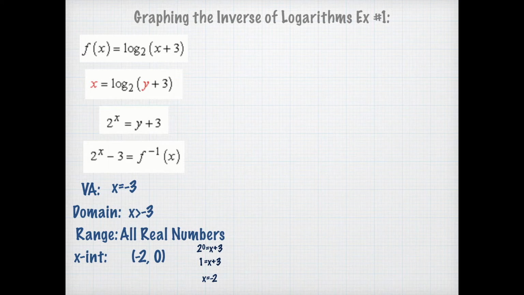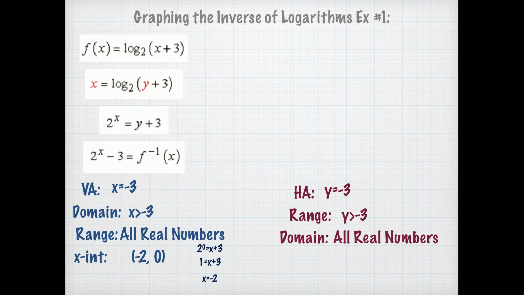So instead of a vertical asymptote, just like what you were doing before when you were working with exponential graphs, you're going to have a horizontal asymptote. So the horizontal asymptote now is going to be looking at the 2 to the x minus 3, which is going to be the value that your y will never reach. Well, since 2 to the x cannot ever be 0, that means that my y will never become negative 3. So my horizontal asymptote is negative 3 since 2 to the x cannot be 0. My range here is going to be y is greater than negative 3. My domain is going to be all real numbers. And since my x-intercept is negative 2, 0, since this is the inverse, my y-intercept is going to be 0, negative 2. It works out quite nicely.